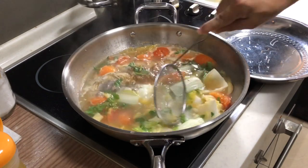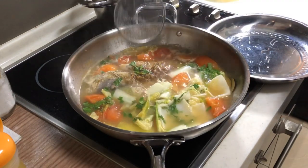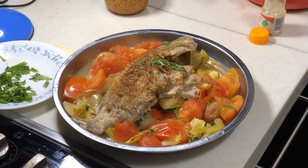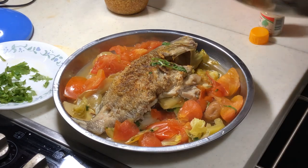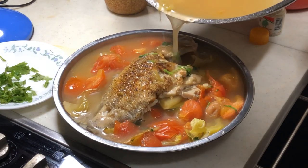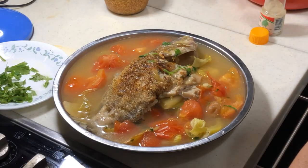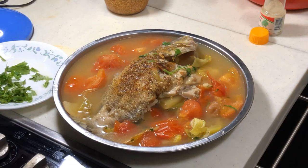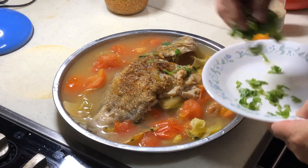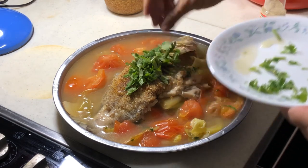I'm going to remove the veggie and put it on the bottom of the plate, then put the fish on top and the tomato on the sides. I have taken out the fish and the veggie, and I'm going to pour a nice flavorful soup over it. The rest of the soup I will put into another bowl for each person to drink. Now let me do some final garnishing. Put some fresh coriander on top. I'm a fresh coriander person, so I put quite a lot.